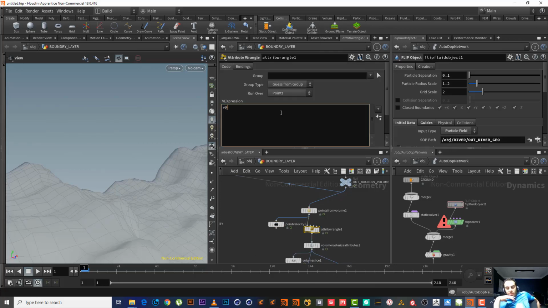Volume rasterize attribute. So I'm trying to do something not important, maybe just to see the velocity.